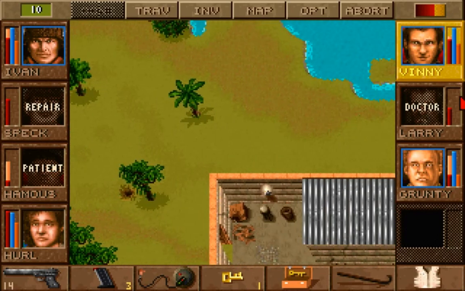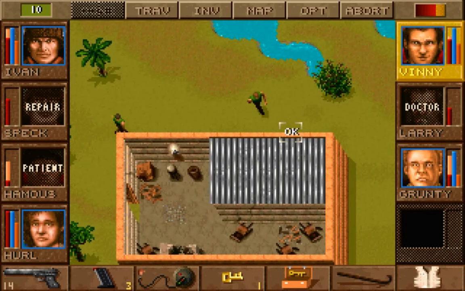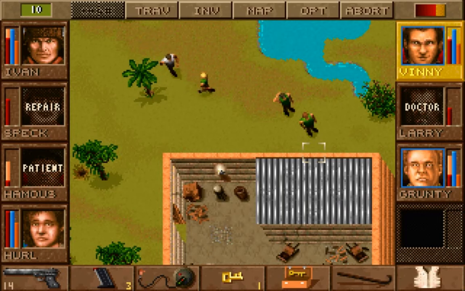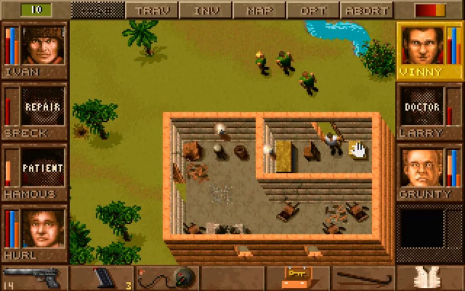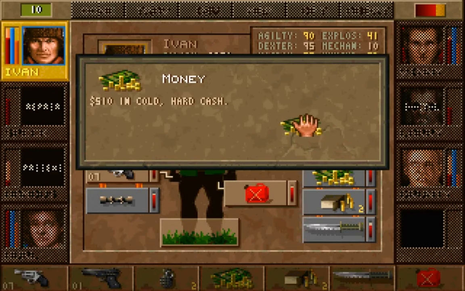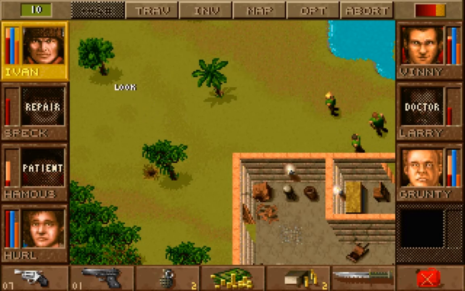So, now we can take a look at this room here. Vinny has another padlock key, so he can try to open this door. And here we have another box. Some more money. So let's combine that with Ivan's money. $510. So now there's a luxurious amount. $1,340. That actually covers most of Ivan's salary, so it's a very good thing that we found this money.